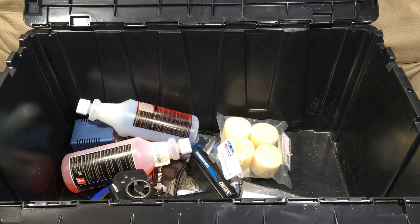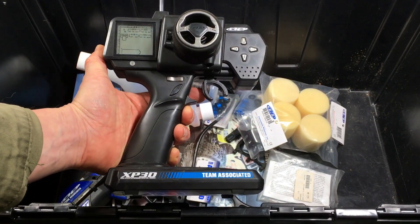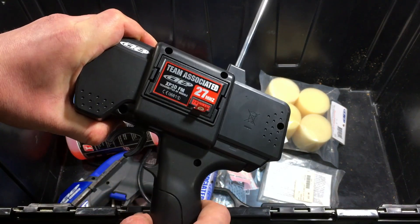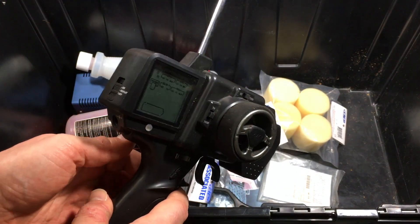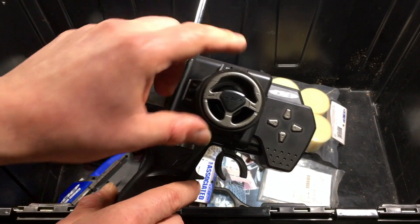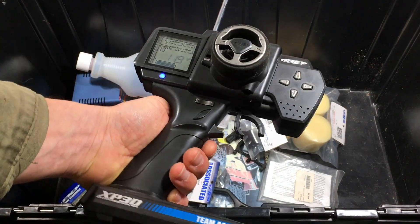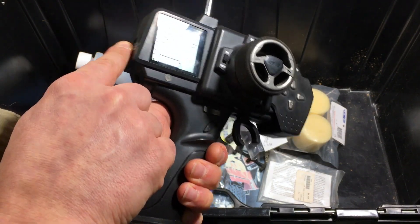This is sometimes the funnest part — you never know what goodies you're going to get. Check that out — this is the original Associated radio, the XP30. Unfortunately it's not a 2.4 gigahertz radio; it is an FM radio with a crystal in the back, but it should be just fine. From what I've read this was specifically developed for the model that we have. And yeah, it works! LED is on at 12 volts, the wheel feels really smooth, and I like the foam on it. These Associated radios always had a really good hand feel — they seem way more expensive than the modern ones that come with every RTR.